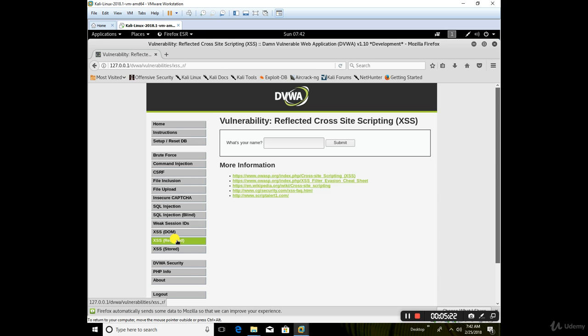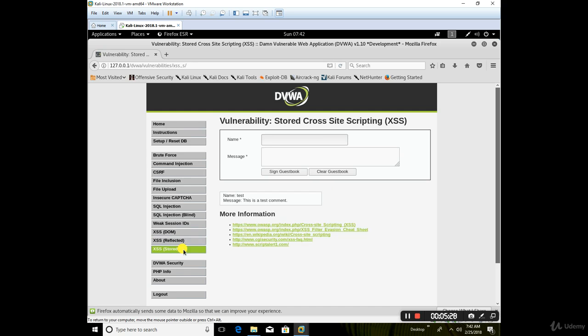And then you've got cross-site scripting, stored. All right, this is a little bit more complex, a little bit more involved. This is where you actually upload your code to sit on the server. Now, your target is not just so-and-so who you're sending this link to, hoping that they're going to click on it. Your target is anyone and everyone that comes to this website. So in this, you're going to have to gain shell access to the server and upload the script. This one I like a lot as well.